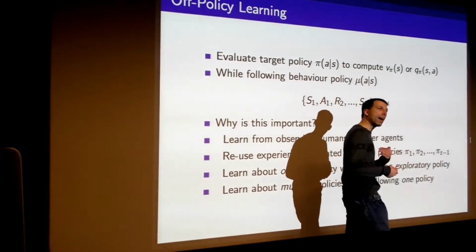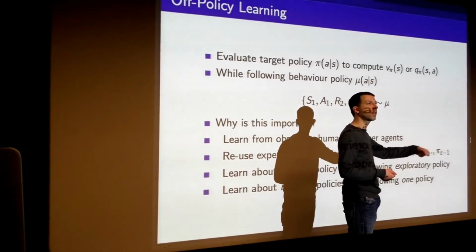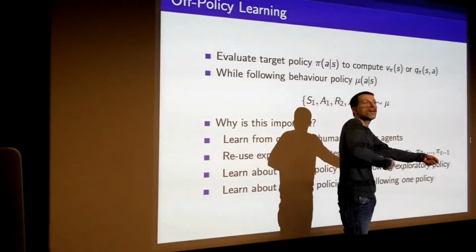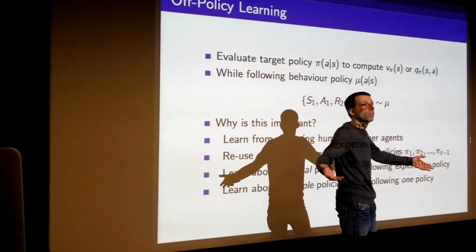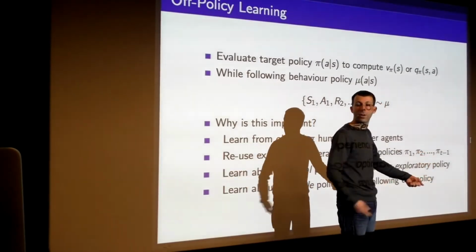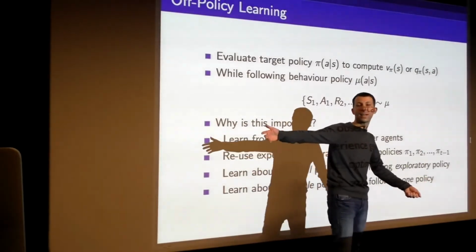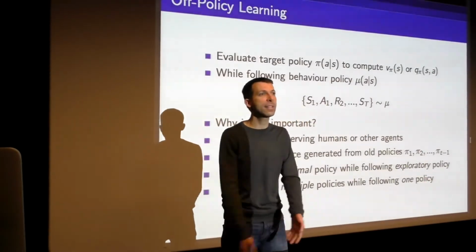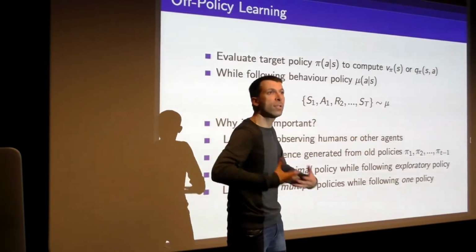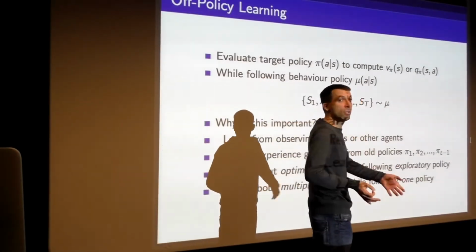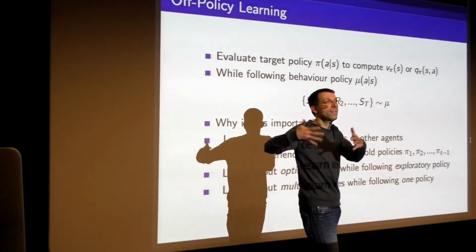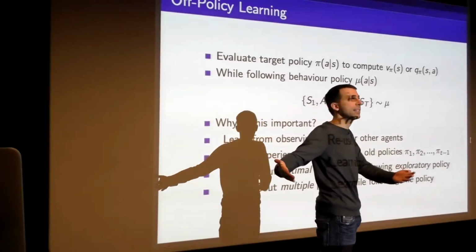But what if we want to go back over the data that was generated using those old policies and use it more than once instead of just discarding this data, which is very data inefficient? What if we want to go back over it and look again and say, oh, I remember I did this thing, I've seen this state before, when I was last here I did this other action and I got this other reward. Reuse that data, do something a bit more like batch methods, where you just treat this as a big data set and figure out how to do the best thing from that data set.